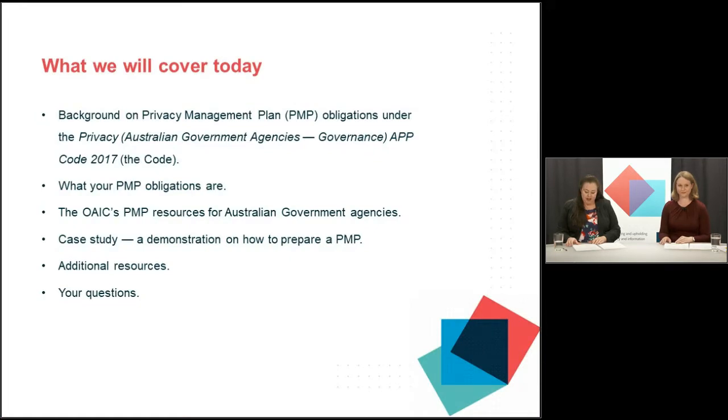On this slide, you'll see the agenda for today's webinar, as well as a few acronyms you'll become familiar with through the presentation. We'll start by addressing why we're here: the development of the Australian Government Agencies Privacy Code, or CODE for short. We'll then cover the Privacy Management Plan, or PMP, requirement and the OIC resources that can assist you in meeting your obligations, specifically our new PMP tool and guidance. We'll also take you through a case study, and finally we'll take your questions.